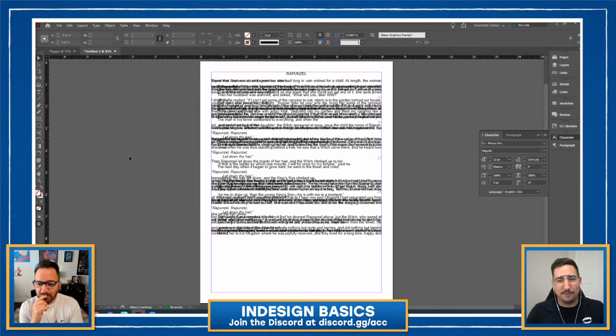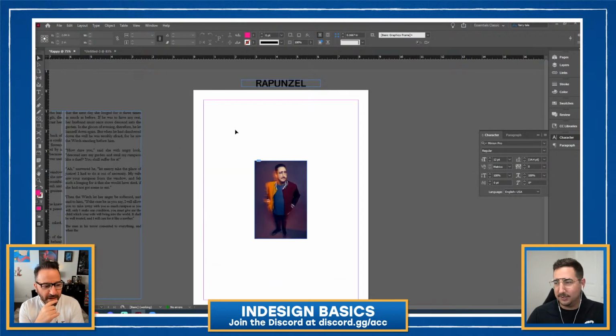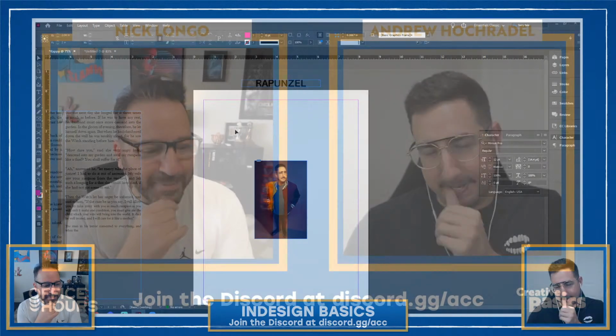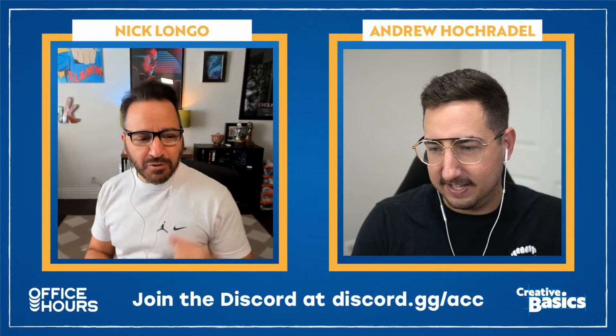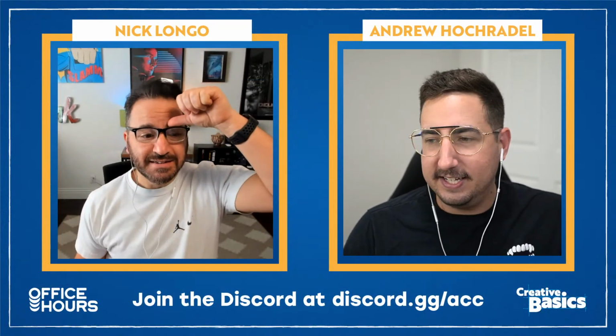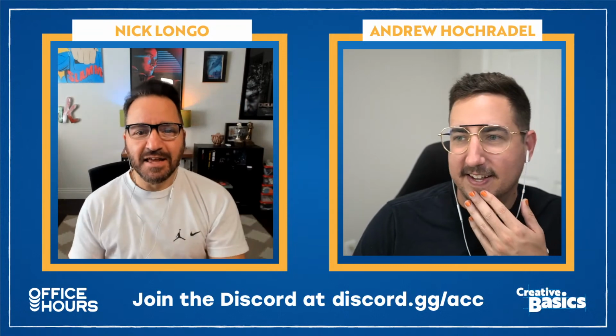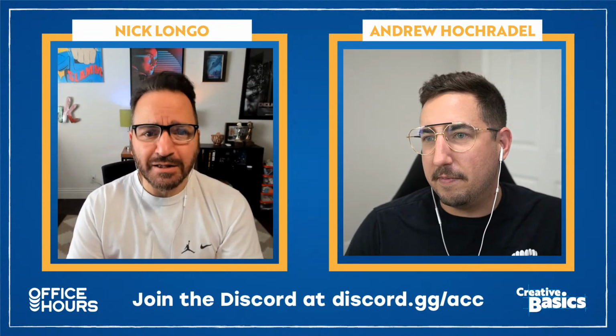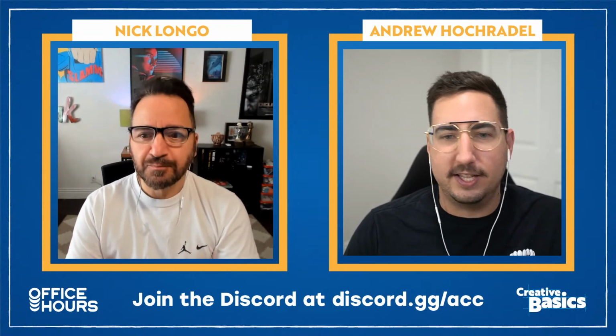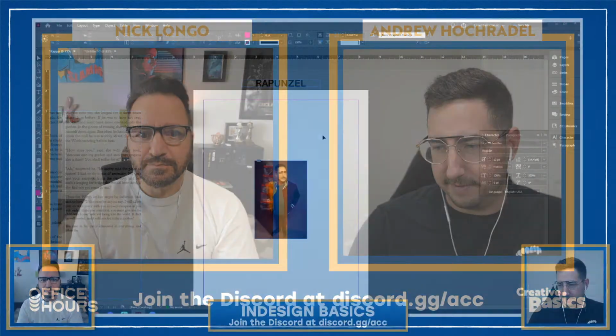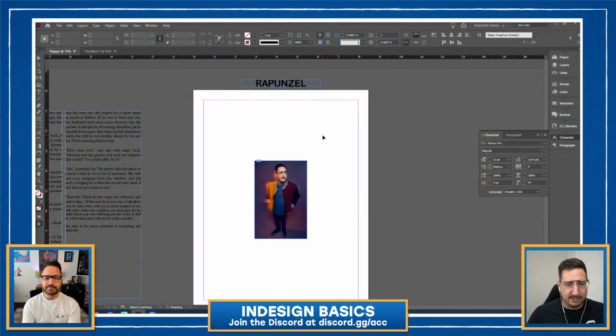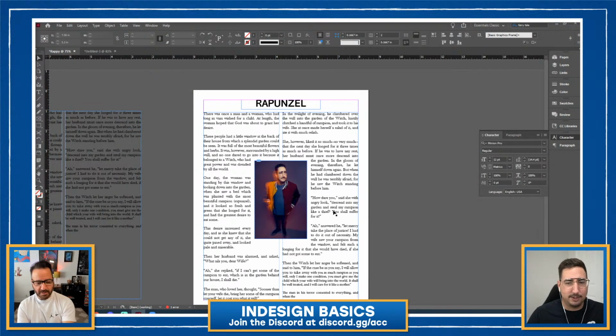So I'm not sure why it's doing this, but in theory, this would 100% be flowing into that document. Chat, maybe it needs the columns in master pages. I don't think that's a thing. Anybody else might have a little solution to that? Let's try one more thing. I'm going to undo everything I just did. And I promise this works. We'll show you in 201.